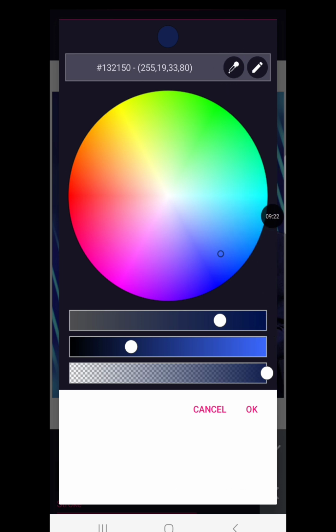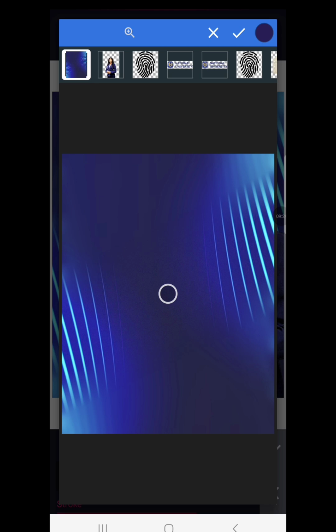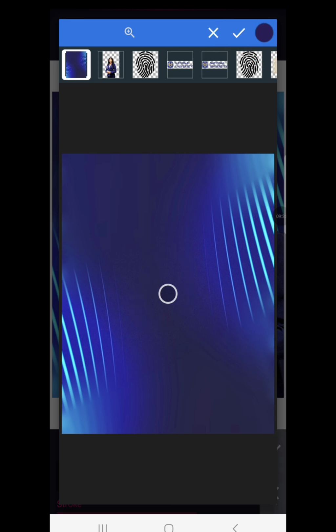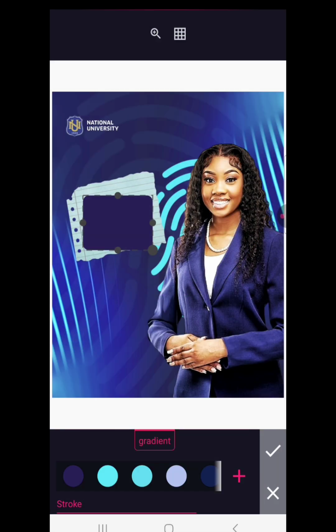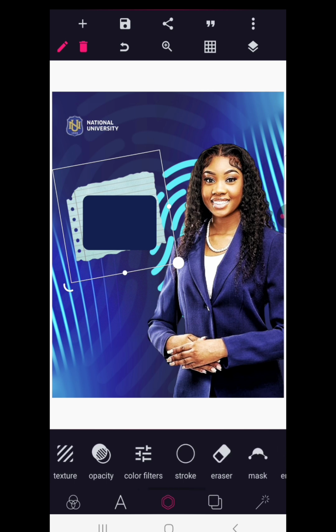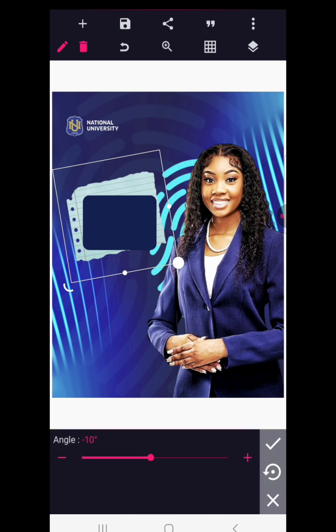This is the color picker. Let's pick the blue color just from the background. So we're picking from here and it's showing here. Click on your check mark. Can you see that? Okay, good. But I think this one is too obvious, so maintain this one and let's stretch it out a bit. So remember, we rotated this book image, so let's go and check the rotation degree, 10 degrees. So I'm going to rotate this one also by 10 degrees.